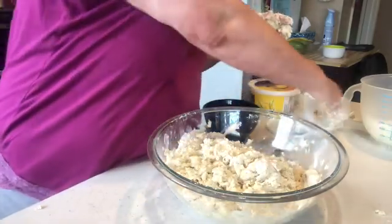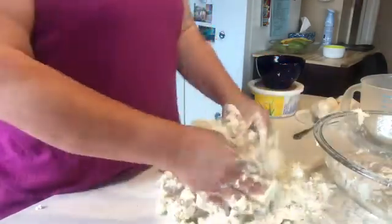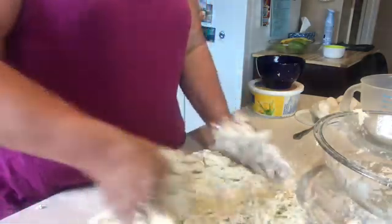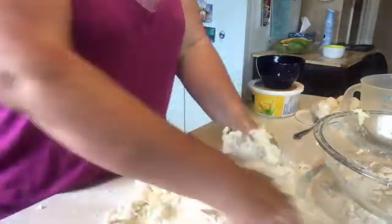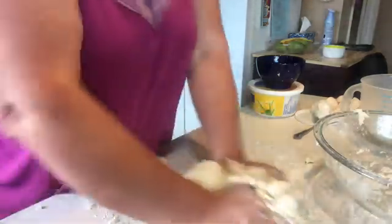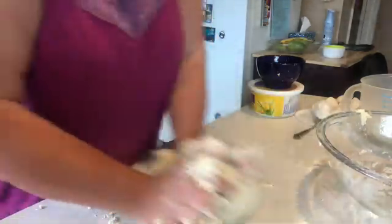Just move stuff out of the way here. So, just dump this on the counter, like so. Now I got space. This works way better. And I find it pretty sticky here too. It's sticking to my hands. So I'm just gonna incorporate it all right now before I add more flour to it, because once you start mixing it up, you feel you don't need it. So I'm just gonna mix this all together, form it into a ball, like so.